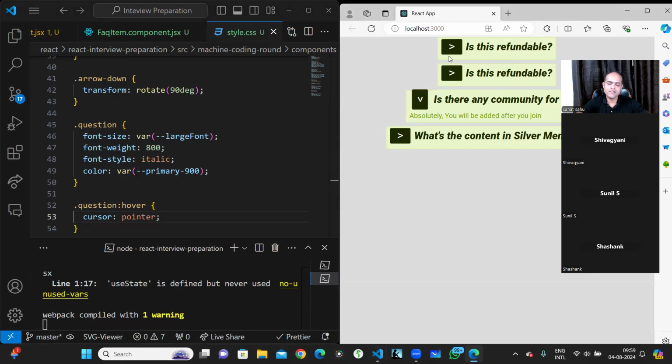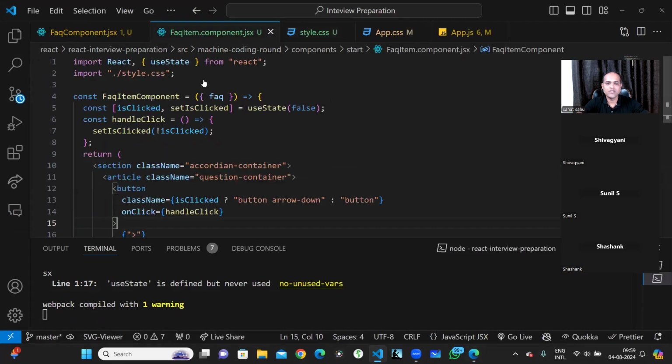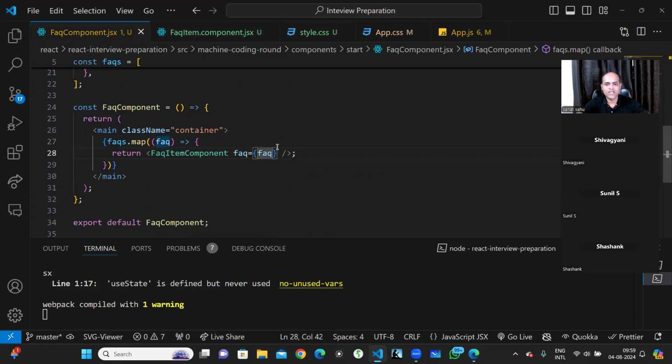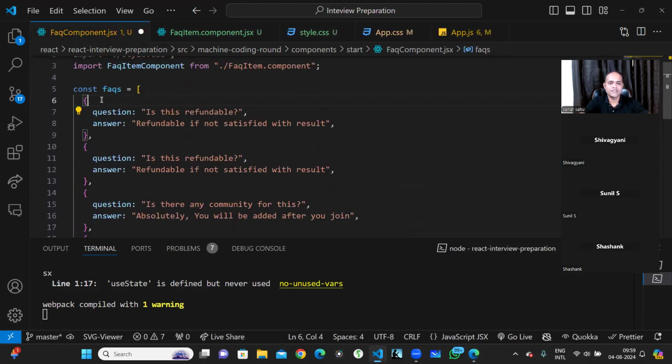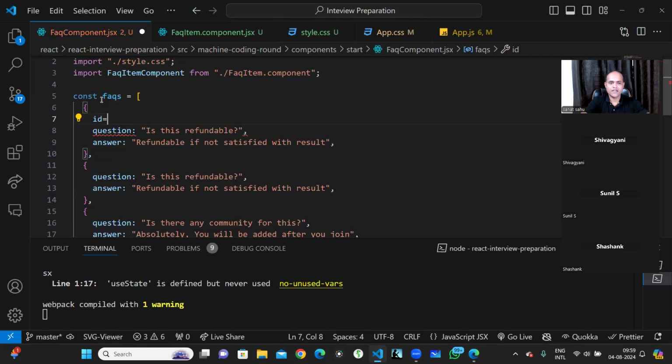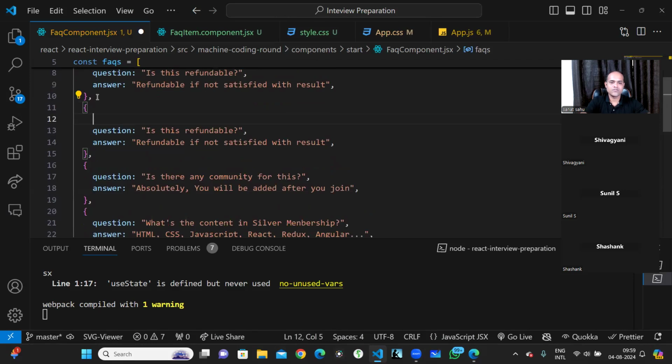We want the first answer to always be open. So in that case, what I will do is, I will just check. We have to pass one more thing called index over here. Then only it will work. Index is index. Okay, what will be the index? Index will be ID. Or maybe I just don't want to pass anything. I just create the ID over here so that we use that as an index. Okay. ID is 1. Then ID is 2.